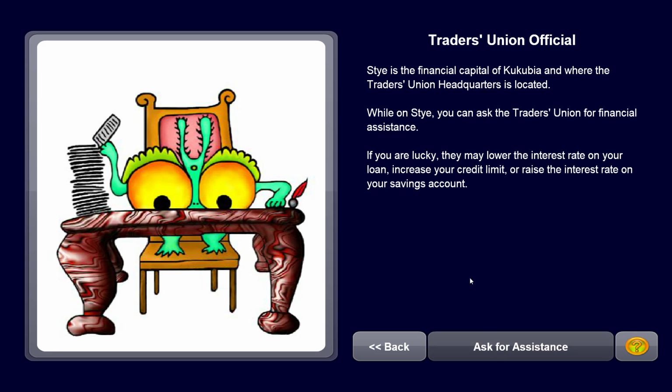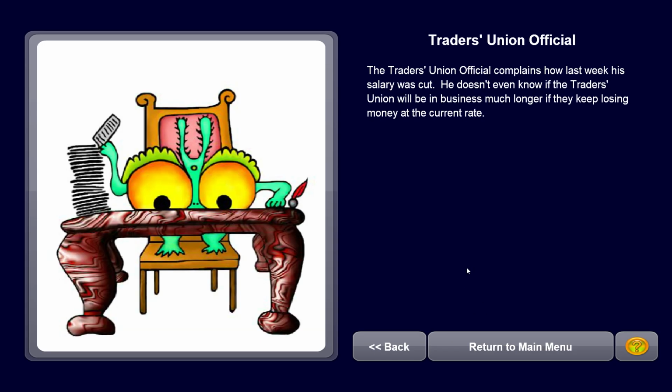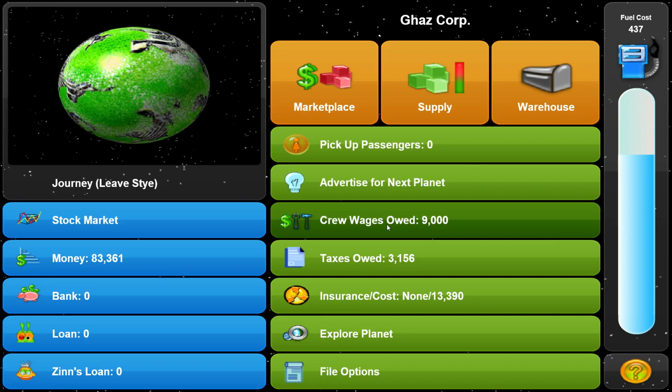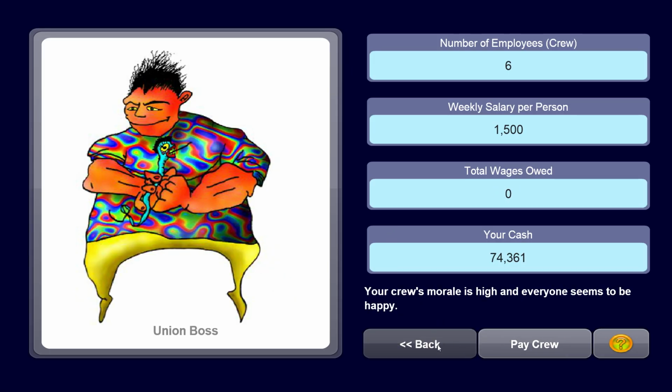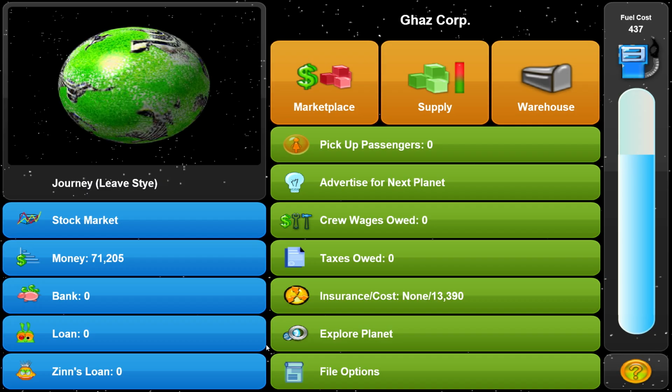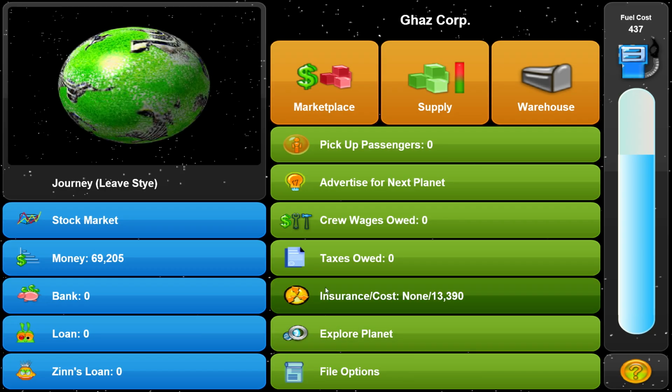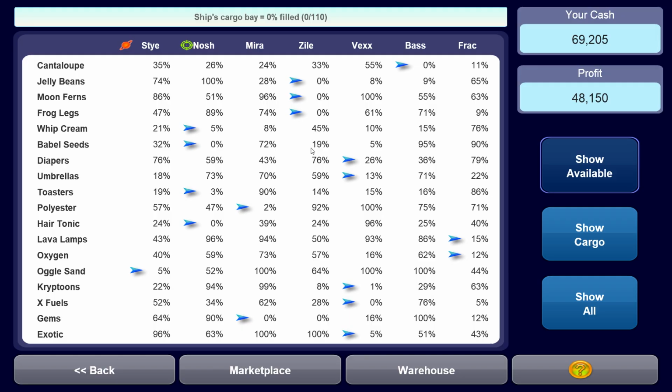Okay, fine. Complains last week the salary was cut, blah blah blah. Okay, fine. All we got right now are passengers, so. Money. I hate to travel with this much cash too. I'm not really sure if we're going to lose that or not. Should we advertise maybe? Well, no, we have 8, so let's just place a regular ad on there. And it doesn't matter, I guess.